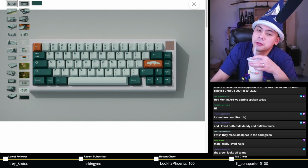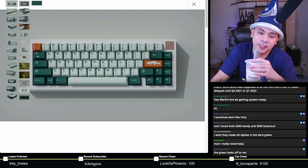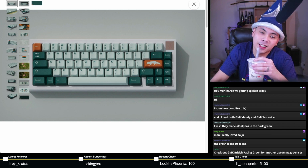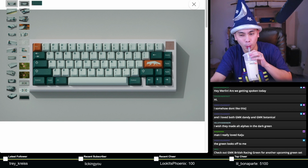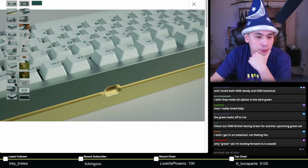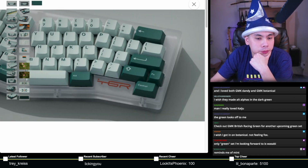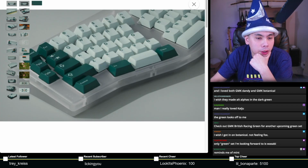I'm not a fan of the Fox on the enter key. I think it actually doesn't look like a fox to me. It almost looks like driftwood. There you go, look at that. Yeah, I quite like it.